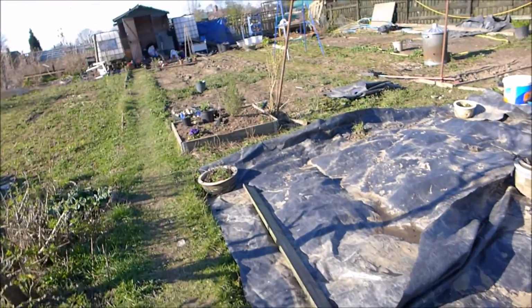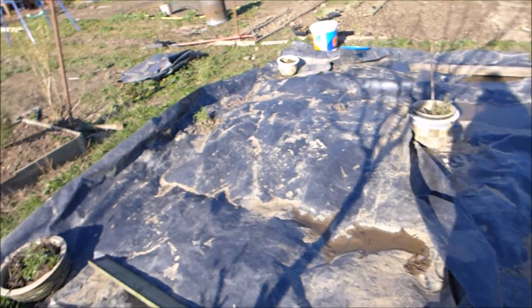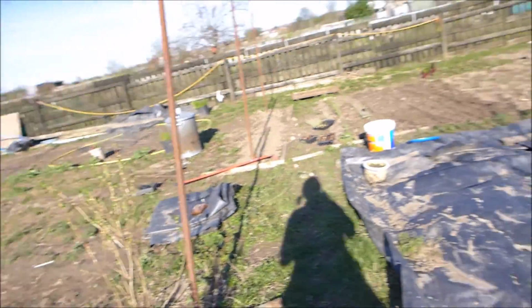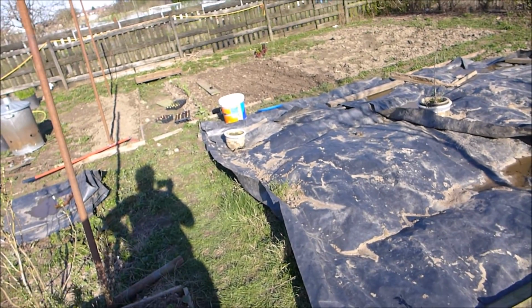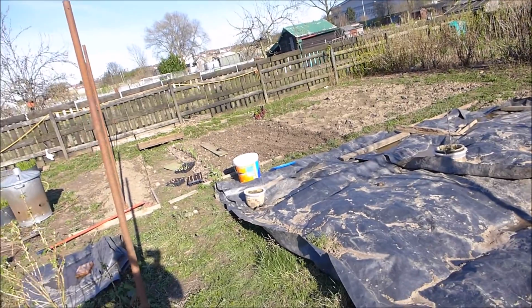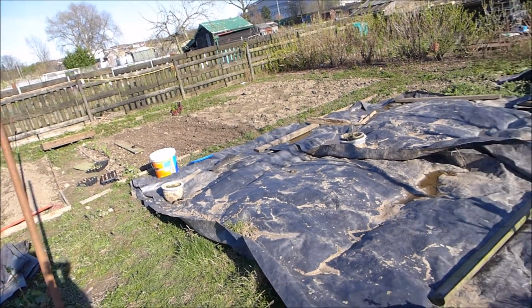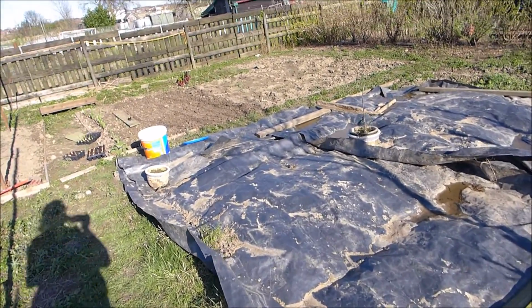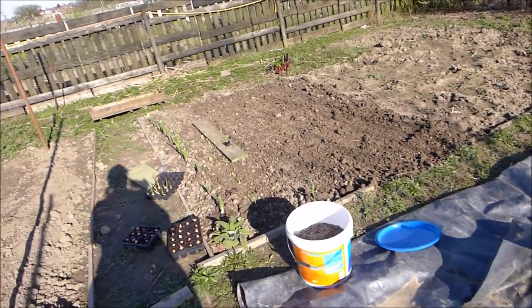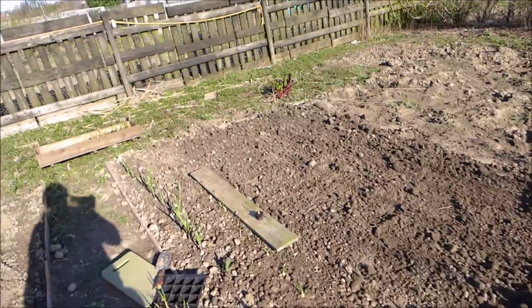in the flower bed. And we covered this up on Tuesday because we thought we weren't going to get any good time down here. So we've actually borrowed a car today to come here, which is very nice. My daddy, I know you watch this, so thank you, daddy. We covered this up in case we don't get to weed it and plant it up as quick as we want to, then at least the weeds underneath will die back a little bit.